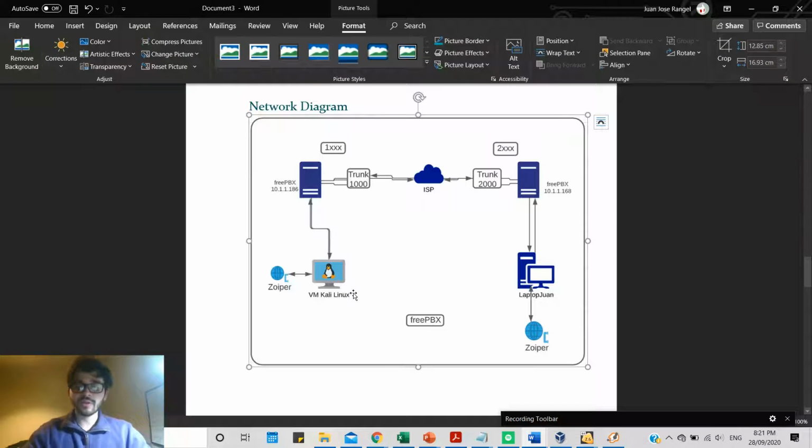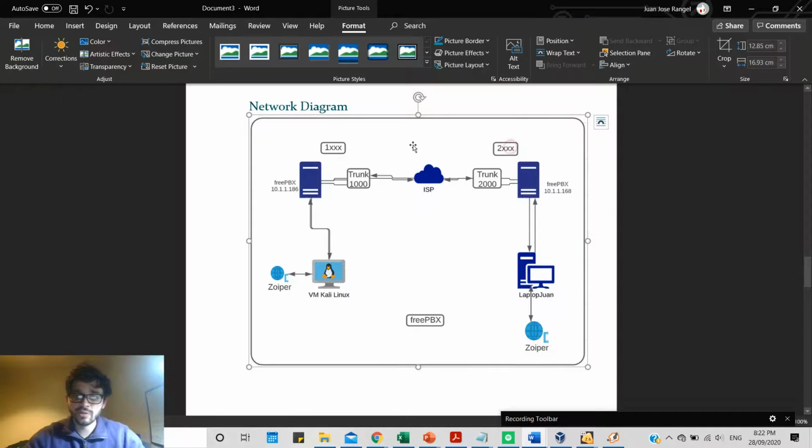So when the traffic goes, it goes this way, it goes first to the freePBX, and then it goes to the trunk number, and then the trunk goes to the service provider, and when the service provider recognizes that it is a SIP ID within the same service provider, it's going to be linked to the other trunk and then go to the freePBX and then send to the other extension.